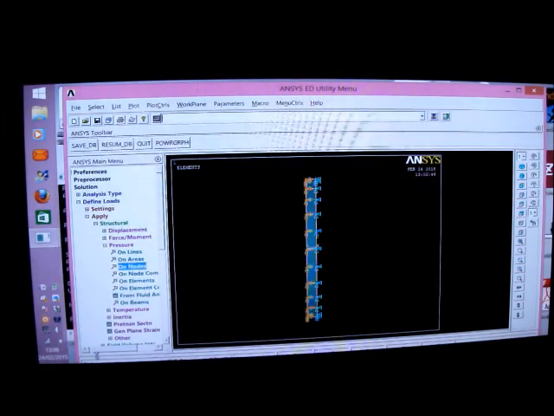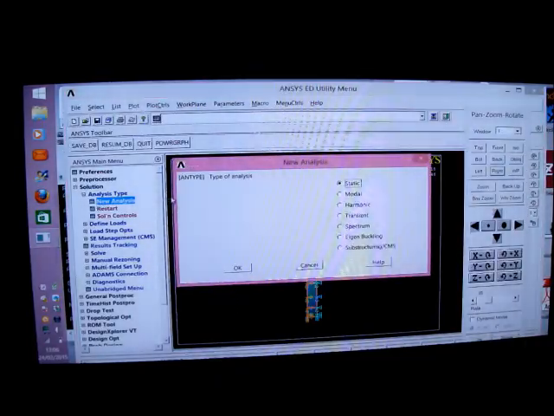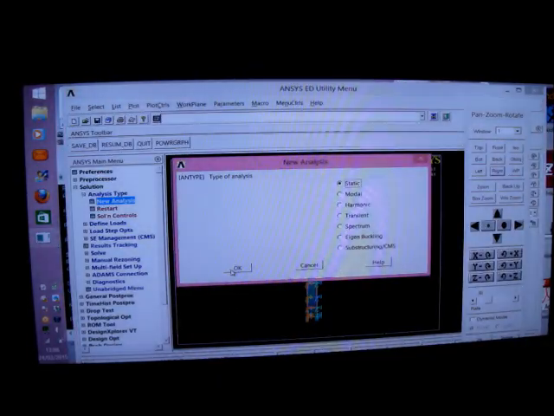So I'm resuming again. I'm going to do the analysis, so I put analysis type, new analysis, static, it's going to be static analysis.